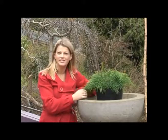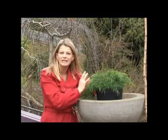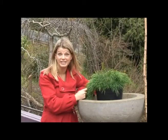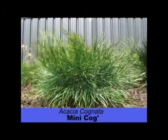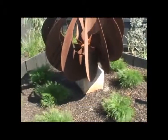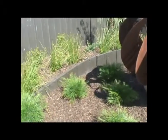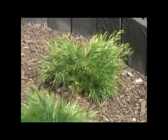The dwarf varieties of Acacia cognata are worth growing for their form alone, with mounds of lush green foliage even in the driest garden. Once established, they require very little maintenance and water. They make lovely rockery features and look superb en masse. They're also perfectly suited to pots on the patio and love to soak up the sun. Tip prune to keep them looking good and feed once a year with a slow-release native fertiliser.